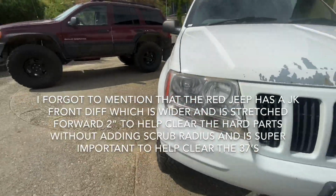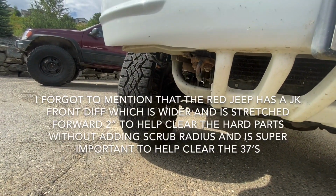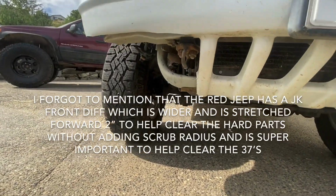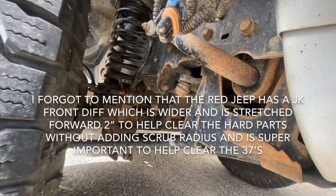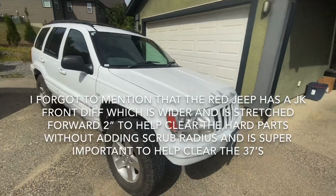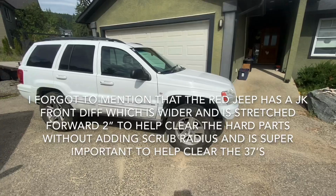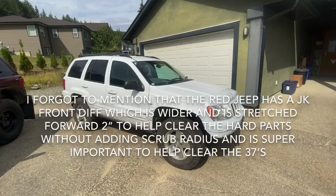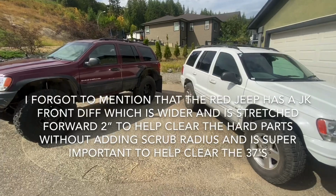Anyway, if you have any questions or any other factors that I missed, like I said, this is just kind of an entry-level guide to what fits, what doesn't fit, and why everything is the way it is. But again, you can see my steering box and stuff on this side. So like I said, I think this one's easier to keep low. 2 inches of lift, I think it's actually a little low for what I want. I think 4 inches is about the right area. The WJ, even with a 4-inch lift, is still pretty low. So I think it would work a little better. But anyway, what fits, what doesn't fit, and that's why.